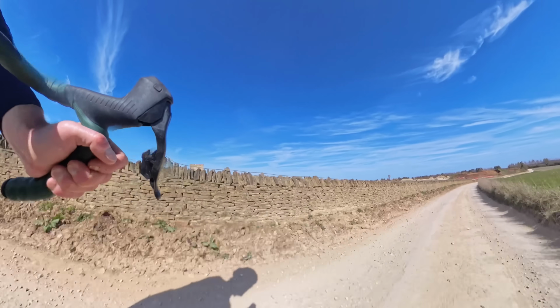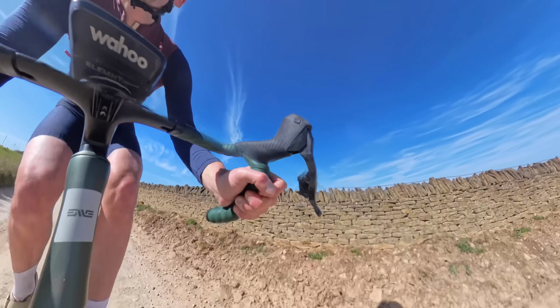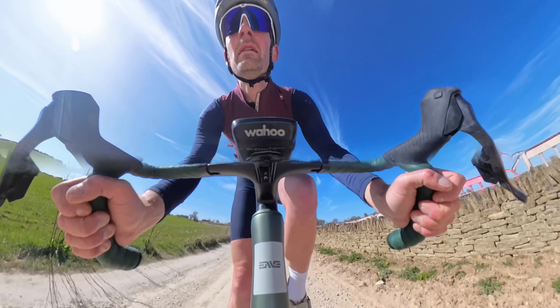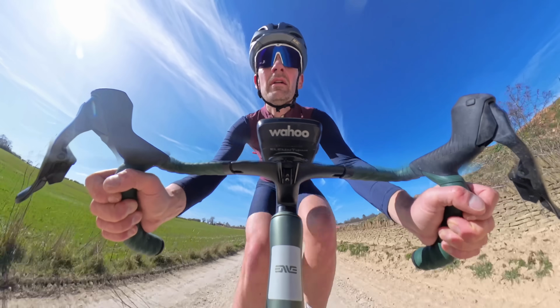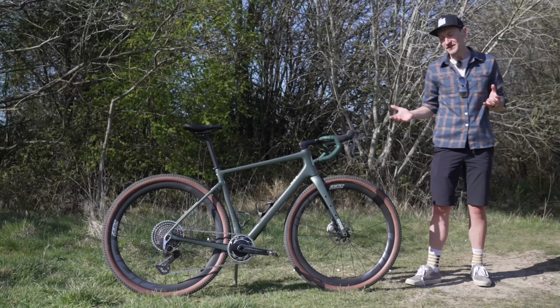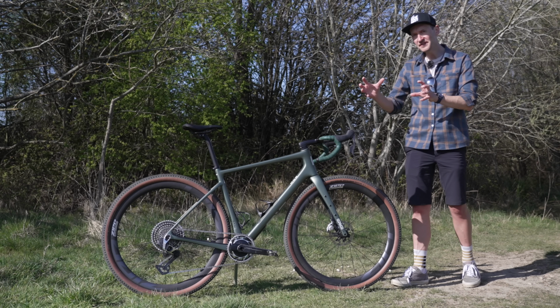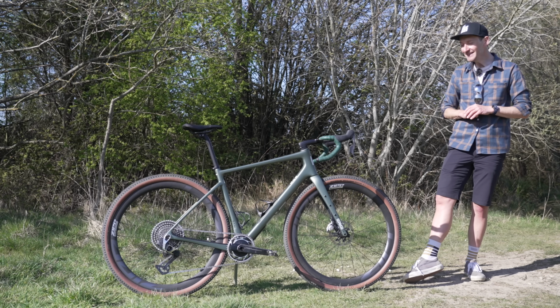Two years is a long time ago, and I've been on a lot of cool gravel bikes since then, but I'm very happy, very relieved in fact, to get on the bike and ride it for the first time, and it is everything I wanted and remembered from that review two years ago. But even better, thanks to the tyres, the wheels, and the way the bike has come together. It comes together really well, and it rides extremely nicely indeed.